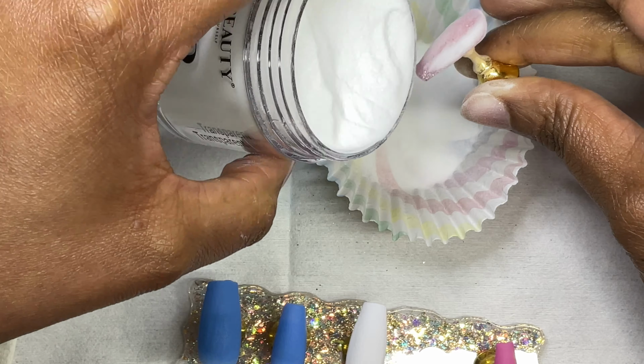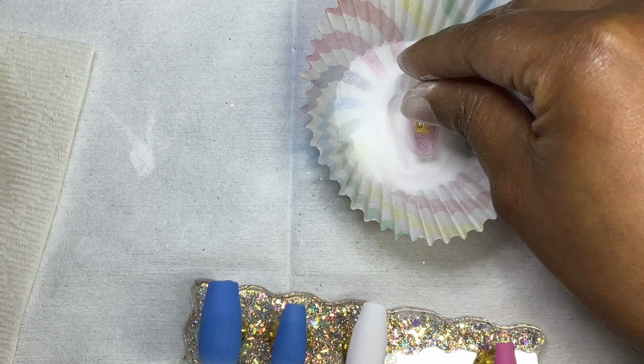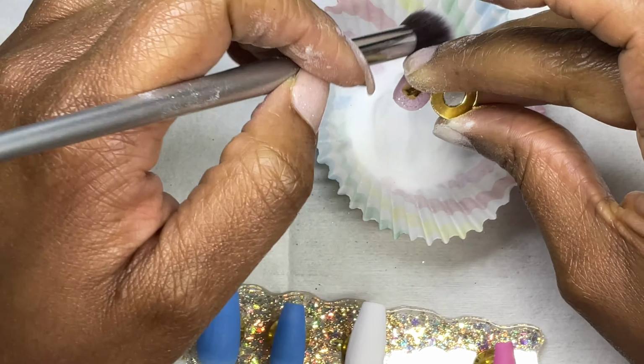These powders apply well. The dip liquids, I do have the bigger bottles. I have the 2-in-1 base and top coat that you can use as a dip base and a dip top coat and an activator in bigger bottles, but I wanted to use the liquids and the dip powder that came in the kit.